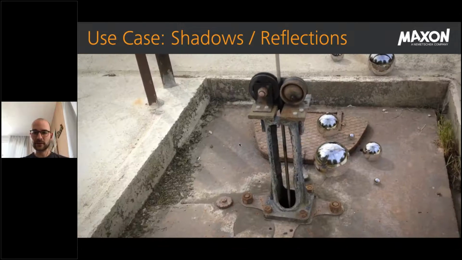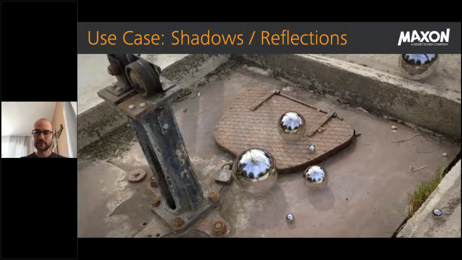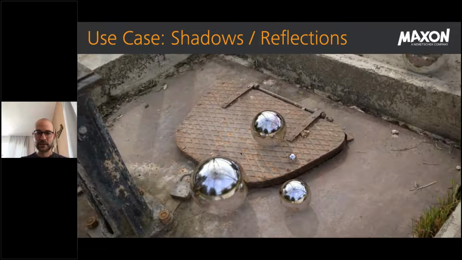Then there is the next one. It's a pretty similar thing where I also had a chrome sphere on the video plate here. What I did here was I reconstructed all of that stuff. You can see this thing is still reflected here, and then I put a mill on top because this was actually the ground plane or the base of a mill on a field. And I used the reconstructed geometry in order to recreate parts of the mesh here, and just use that for the reflections.